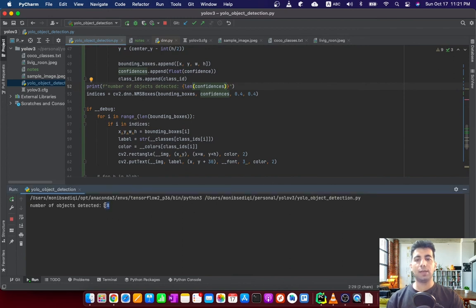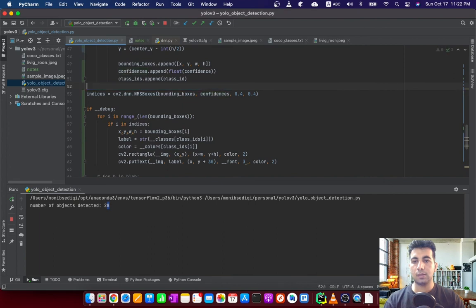So 28 objects. Well, it's not 28 objects because a number of bounding boxes have been duplicated. So to know exactly how many objects have been detected, we need to check the final output in here.